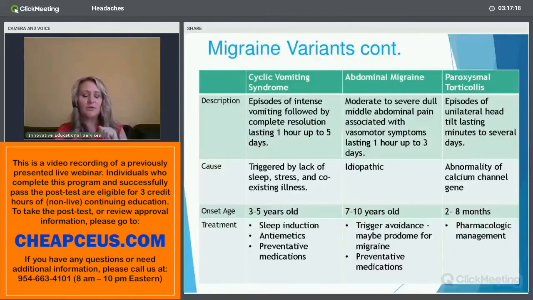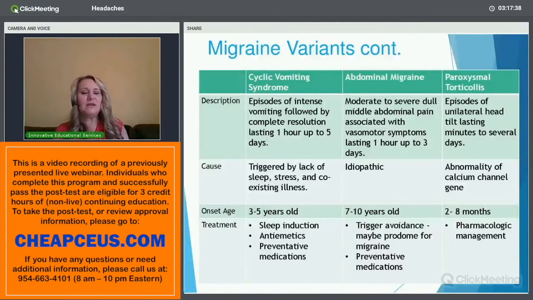Abdominal migraines, I can tell you the first time I saw one, the pattern emerging, it was extremely curious, and many of the courses that I present are because I'm doing so much research on my own that I develop enough information. I say, you know what, other people may find this interesting too.